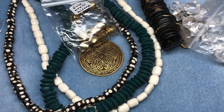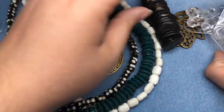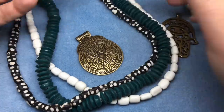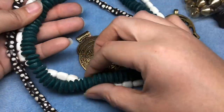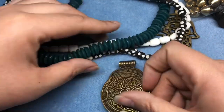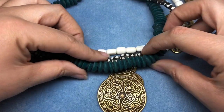So let's get going. I kind of want to do a multi-strand. I know I've done a couple of those lately, but I don't care. It's fun. I love doing them. And this one's going to be a little bit bulkier because I think I want all three of these. I don't want to just do two strands this time.